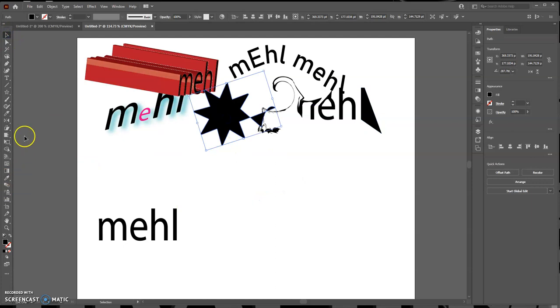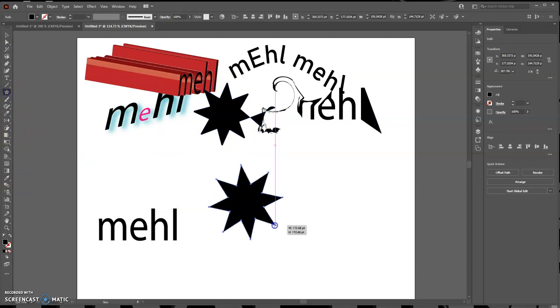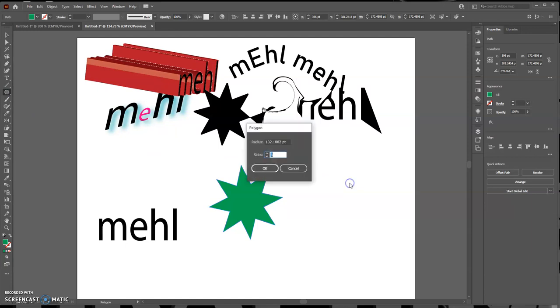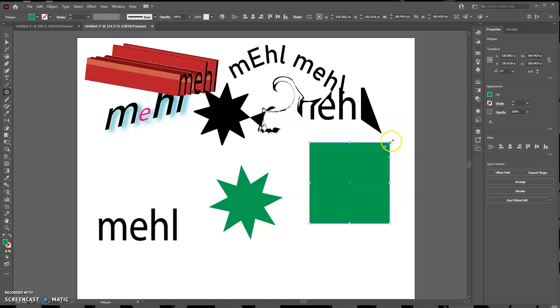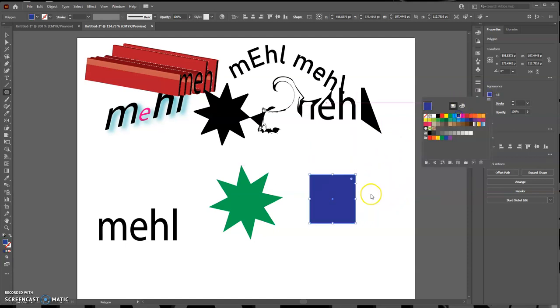So if we have, let's say, a star, I'll go back to my shapes tool and make the star, and I'll change the color of it and make it green. I'll hold this down and go to a polygon, and this time I want control over what the polygon looks like. So I'm going to click, and I'll say, okay, I actually want a 4 point. By clicking rather than dragging it open, it gives you the dialog box. So now I've got my 4-sided polygon, which is just a square, and I'm going to give that a different color. I'm going to layer that and move that over there in a second.